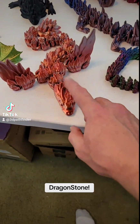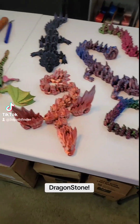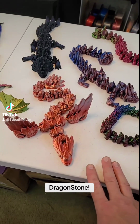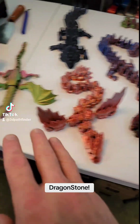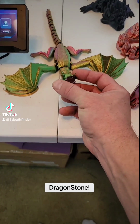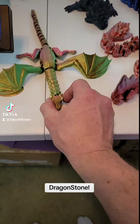So these, this one, and this one are all from the Dragon's Den. Go check them out. You've seen them comment on one of my earlier videos. These are her designs, and they're very pretty. It's a different take on the dragons. This guy right here is the Golden Dragon, and this one is from Nico Industries. I'm also a patron on his site, and I have a commercial license from him as well.